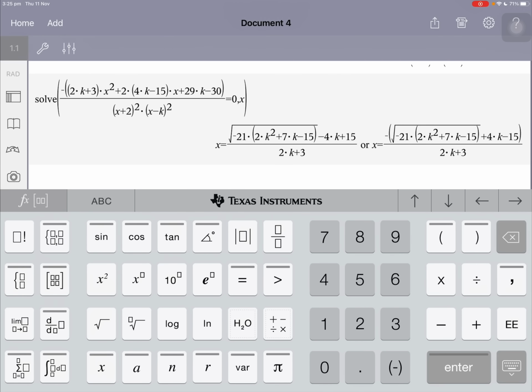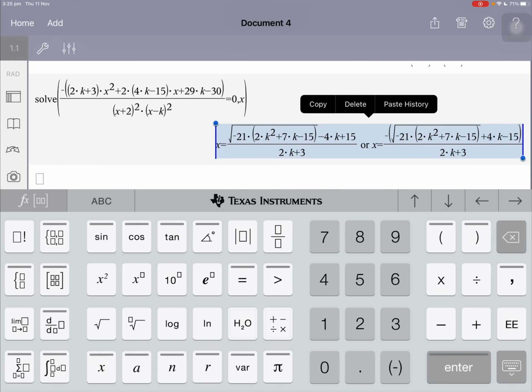Okay, this is telling us that our stationary points would happen at either of these x values. Now, we want there to be no stationary points, right? So that means neither of these solutions need to exist. And the only way that we can have that happening is if the quantity in our square root is negative, because you can't have that as a real result. So therefore, these values wouldn't exist.